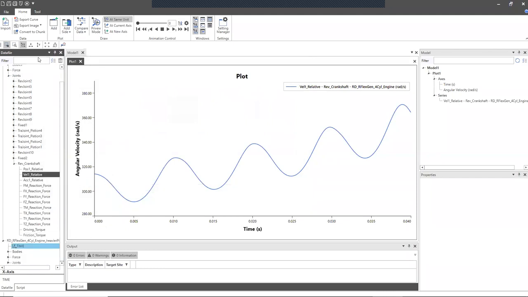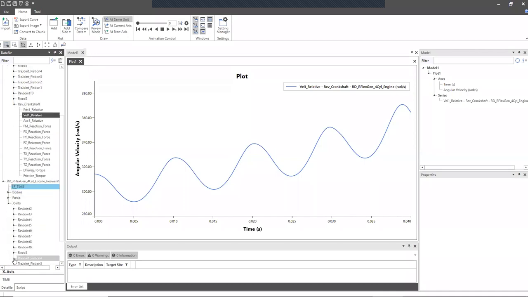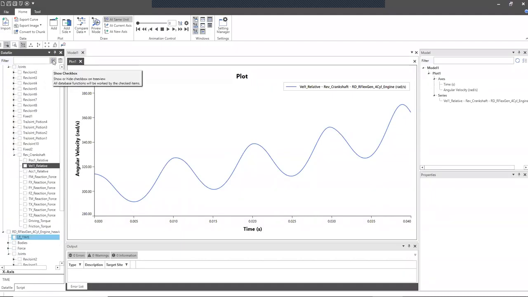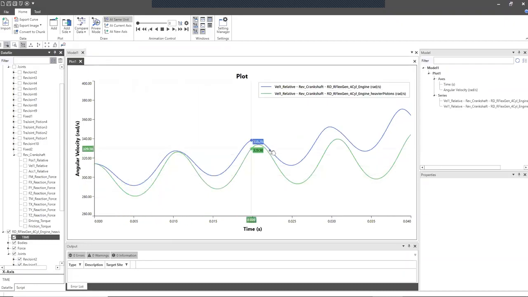And now what I can do is easily compare the results between the two without having to navigate to that same item in the data tree. The way I would do that is I would simply select the checkbox for that whole data set, and then I can right click and say, oh, actually it's up here, I would just click on compare data. So that's a little bit of a time saver.